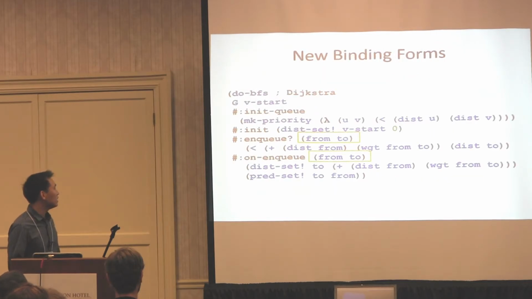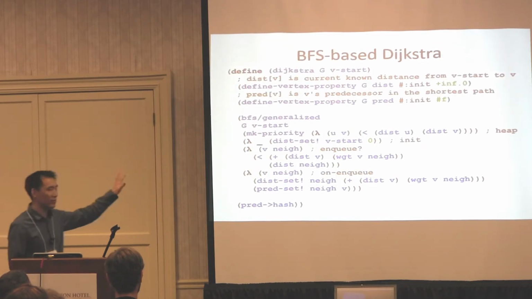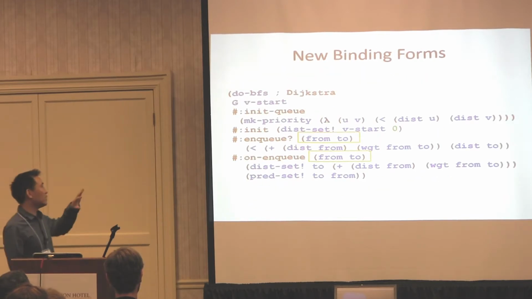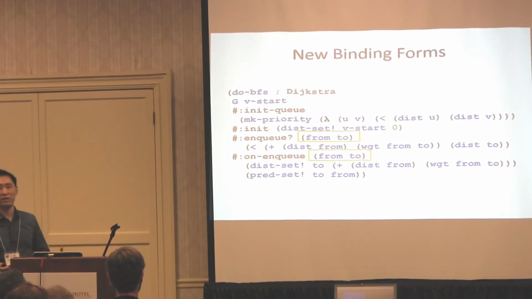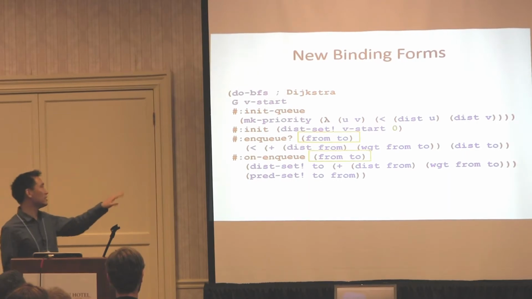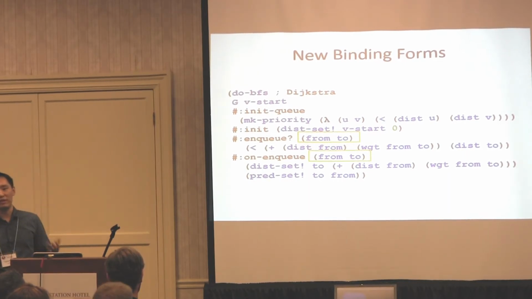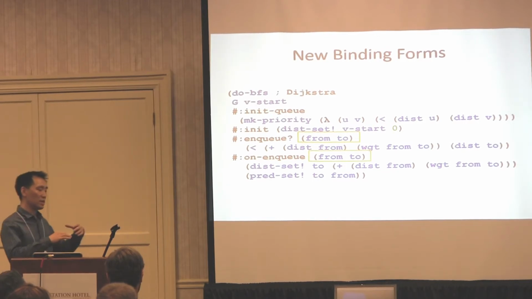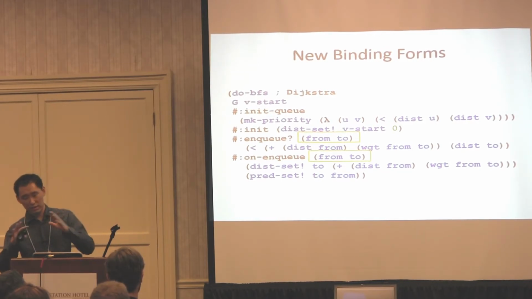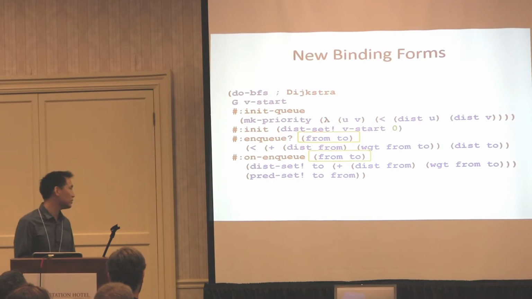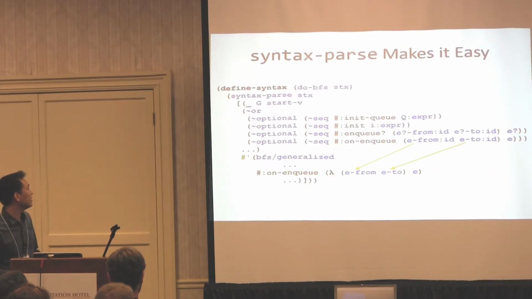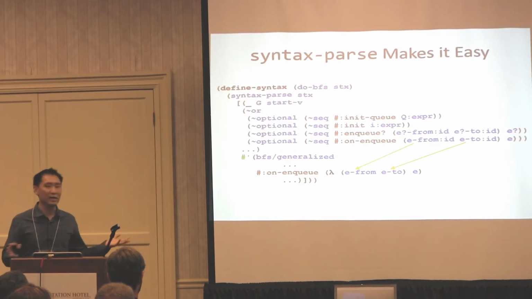So, okay, here is breadth first search generalized. The library also has a separate do BFS form that sort of cleans things up. And so here I've added keywords to represent the hooks, and I've gotten rid of the lambdas. Instead, following each keyword is a list of identifiers that you name that represents the current vertex in the traversal and its parent. And then you can use these names in the subsequent expression. And Racket makes it incredibly easy to do this. So here I use syntax parse, Racket's secret weapon. I guess Racket has a lot of secret weapons that we heard of today.